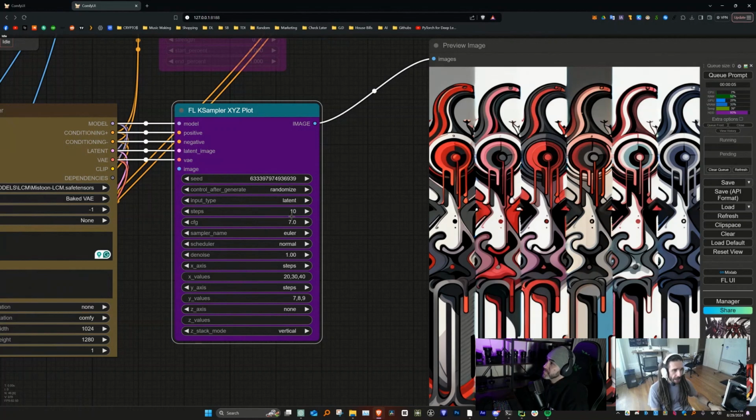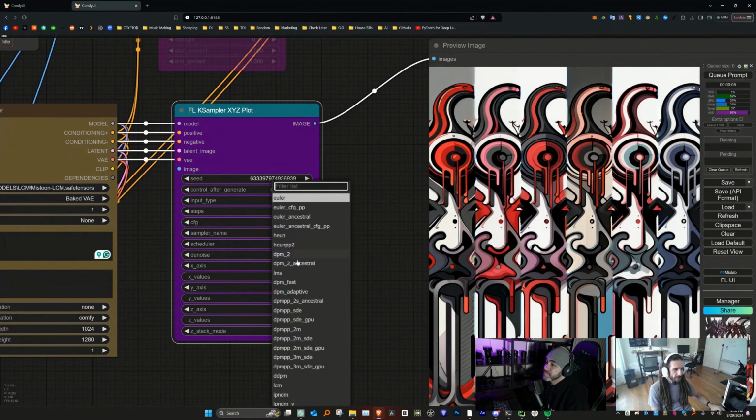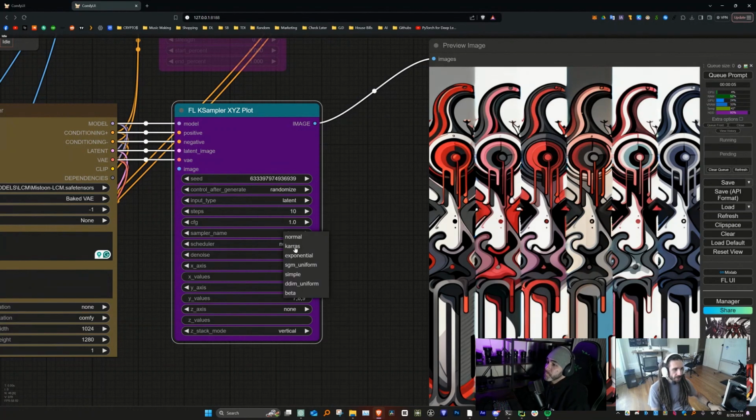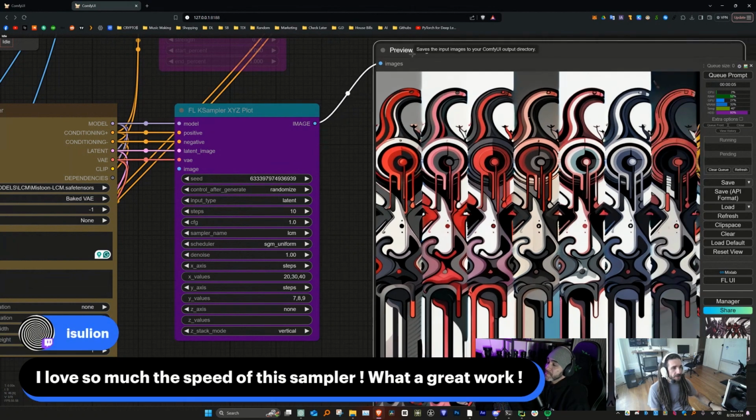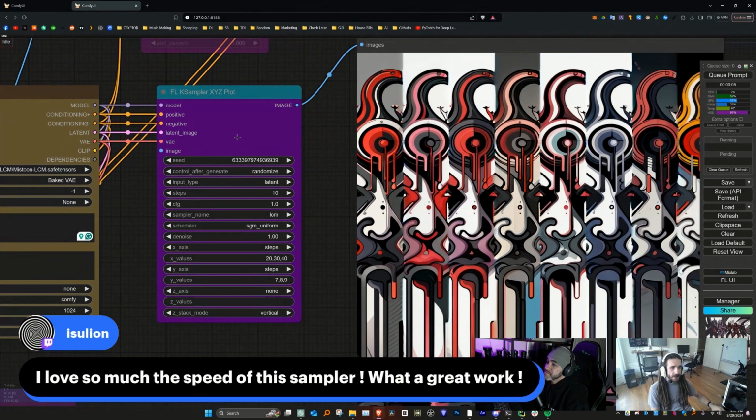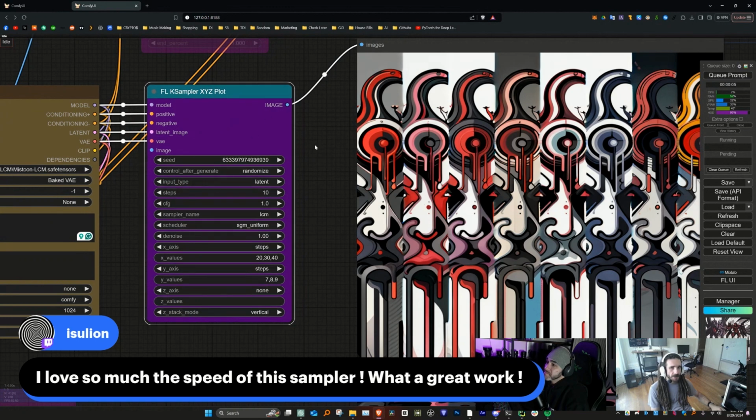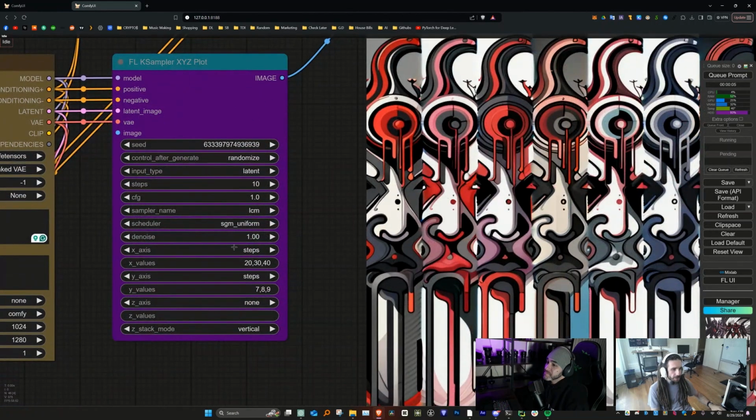It's just not clear, and it forces you into this state of just screwing around until you find what you need. This kind of helps alleviate and automate some of that process, and it's called the XY plot K sampler. We have 3 axes, X, Y, and Z. X and Y, pretty understandable, right? It's your X, Y, and your graph. And then the Z axis is how many graphs you want.